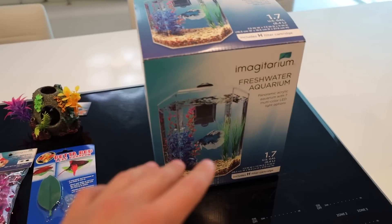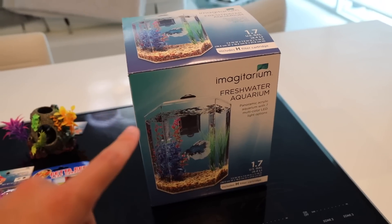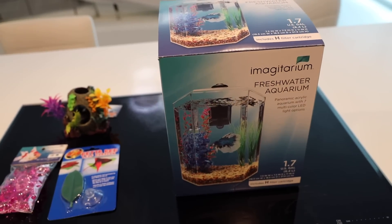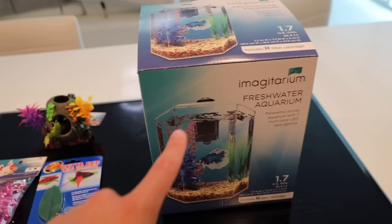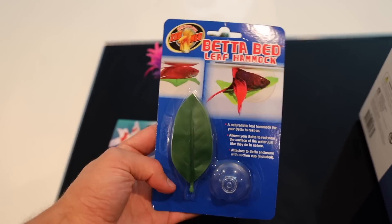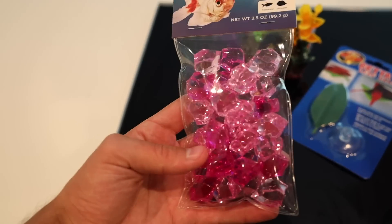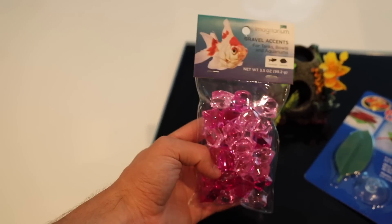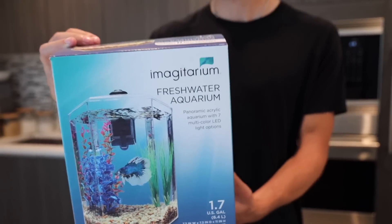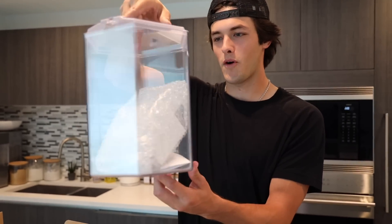We are back at the house. I have all the supplies here and I'm going to show you guys what we got. I got a few things that might be temporary and a few things that might be permanent, starting with the tank. I'm actually planning on moving soon, so I think by the time she's grown up enough to need a bigger tank I'll have moved. So we're starting with this 1.7-gallon. It's going to go on my table and eventually when she grows we'll put a bigger tank. I got some color for the front of the house, something for her to hang out on, and these were just for fun to let everyone know it's a girl. We got the Imagitarium Aquarium — it comes with a tank, a lid, a little filter, and an LED light changer. Let me go ahead and get it out of the box.